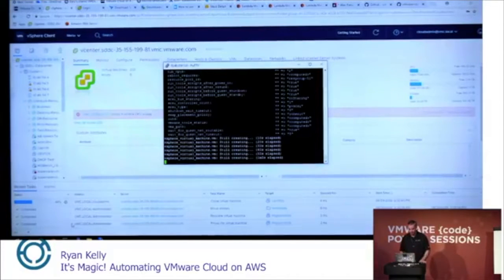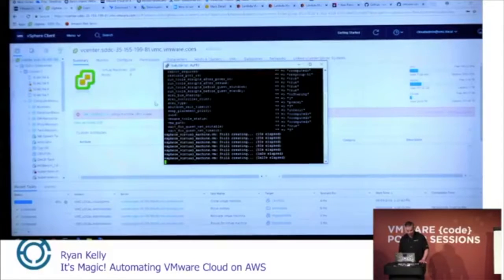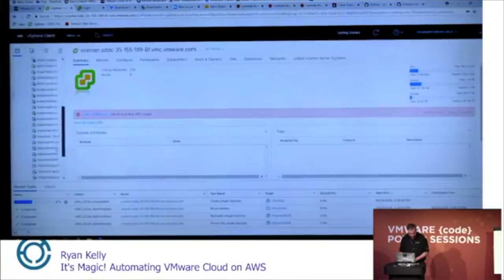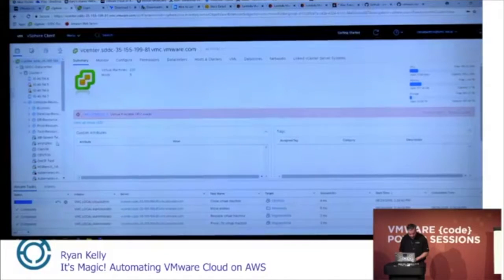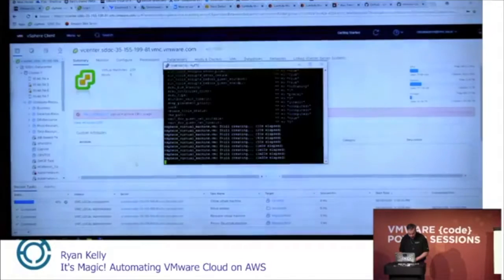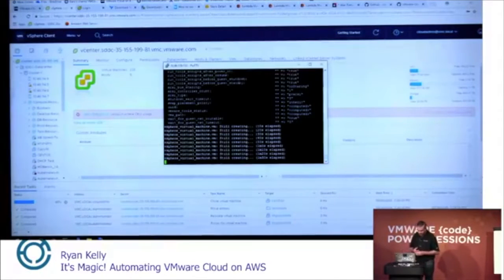So it just takes a moment to provision this. We should see a new VM pop up as well.